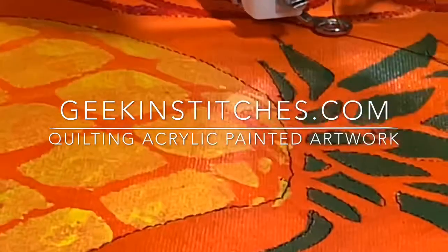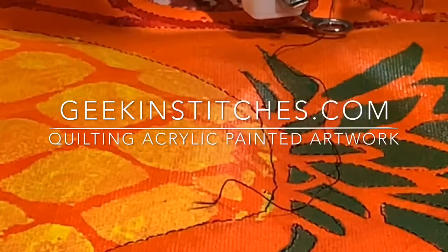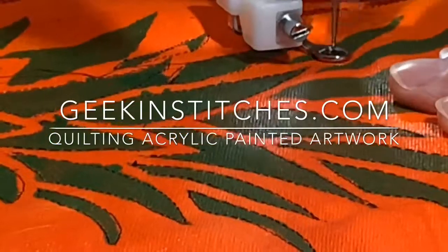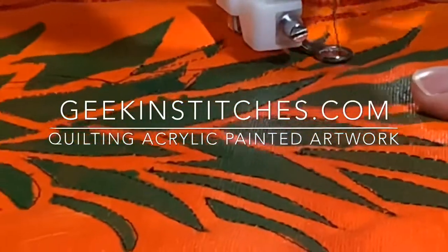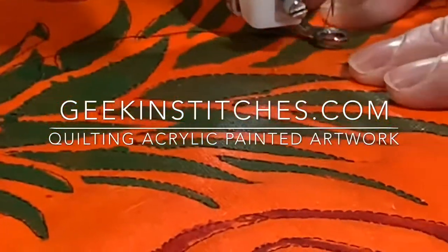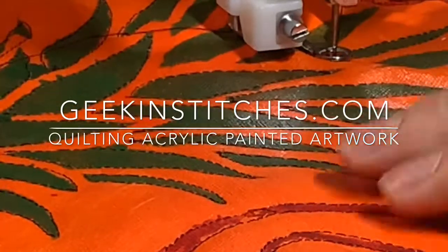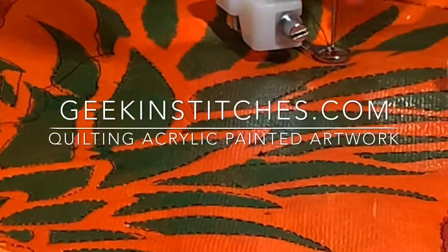I'm also using a much thinner batting. I'm not sure I like that because the puffiness is really not coming out as well as the thicker batting. Yeah, in fact, it's kind of puffed up a little bit at the top. Most of the time, I jump around between segments to keep that from happening.